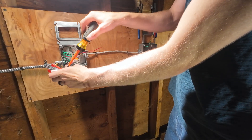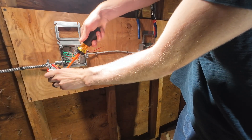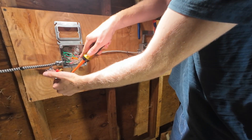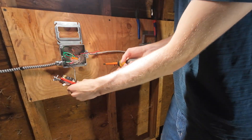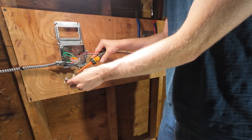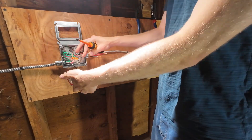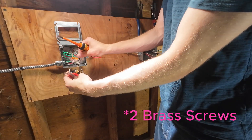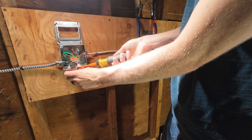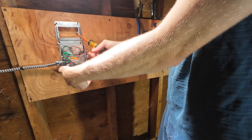The color does not matter electrically — this could be a pink wire for all I care. The only thing we care about is that it's the same wire on the other end. My incoming power gets landed under my black screw. I didn't have to make hooks with this style of switch because it has these plates — I prefer those, they're way easier, they stay on really good, they're quick. Pair of travelers goes to a pair of screws — you can see there's two brass screws. One traveler goes on one brass screw and the other traveler goes to the other brass-colored screw.